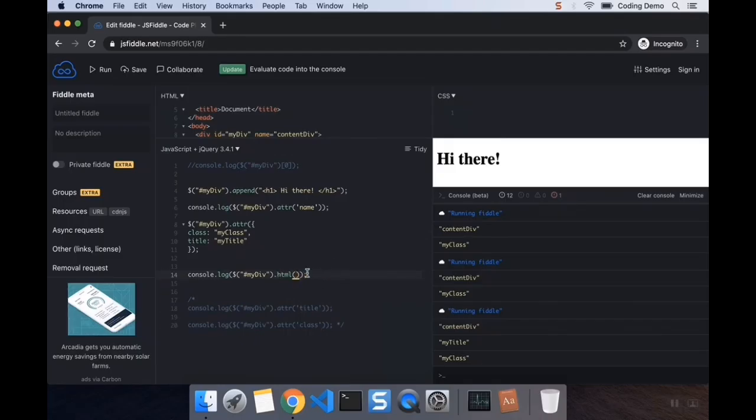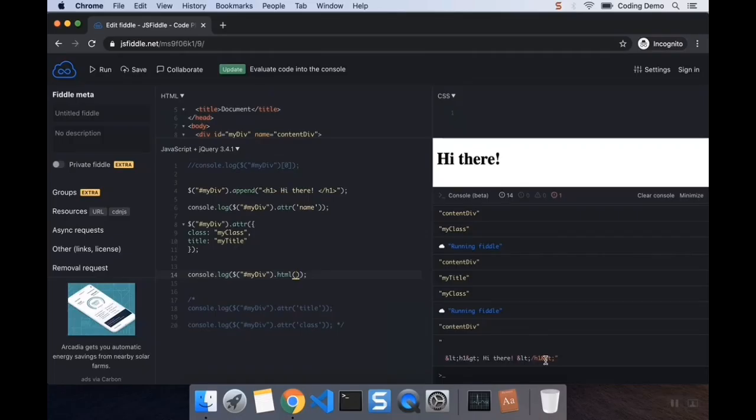So it should log the h1 tag that we have been setting in here. So if I save this, there we go. So we get the h1 element that has been present inside the div. So this is the raw HTML, right? So we have the opening and closing braces as well. Perfect.